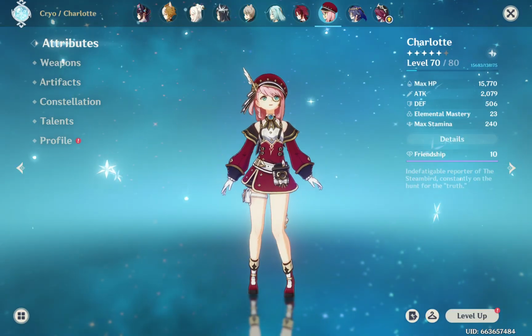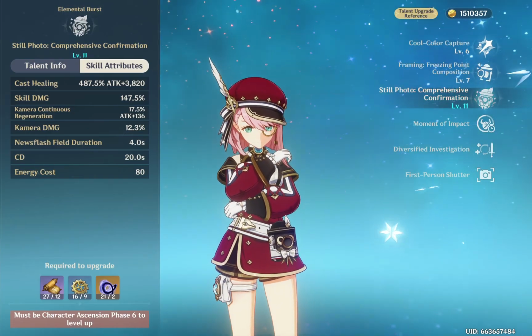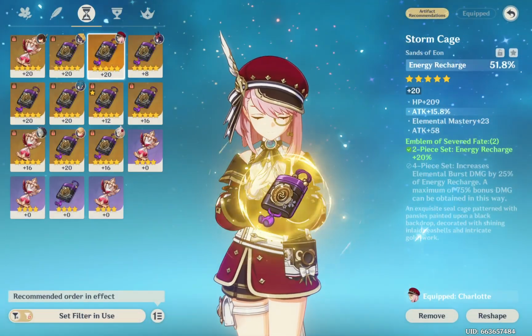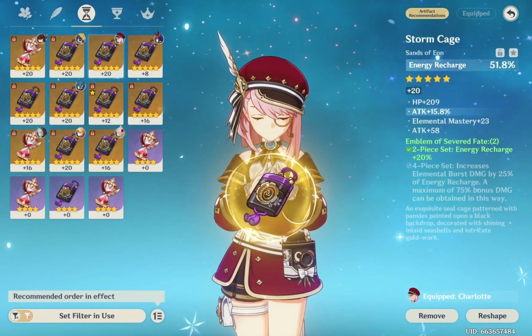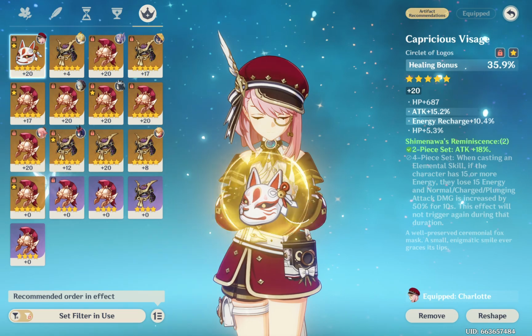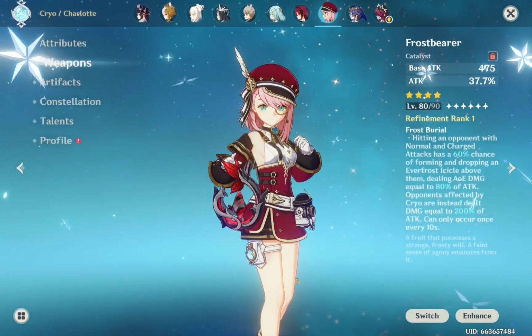Now Charlotte, she's a healer, and all that heal mainly comes from her burst, and that heal scales from her attack. So if we look at her artifacts, we have the attack goblet on her, and because everything comes from her burst, we want that ER as well. So there's the ER sands, and since she's a healer, healing bonus is always great. We take a look at the weapon.